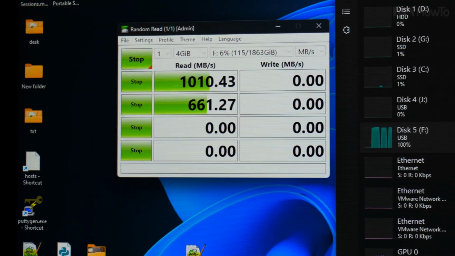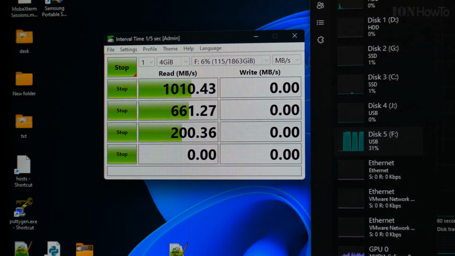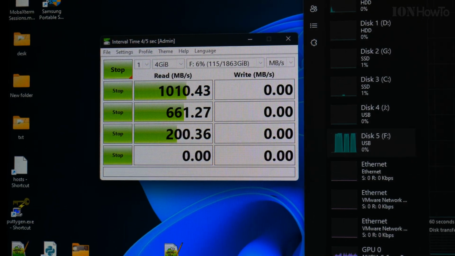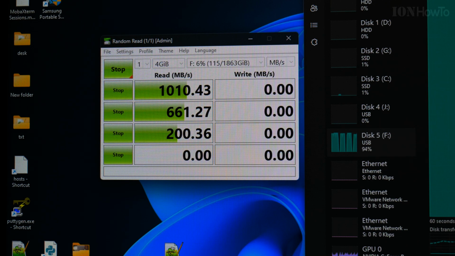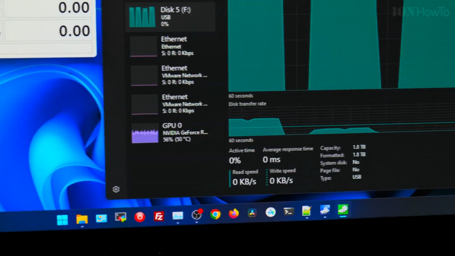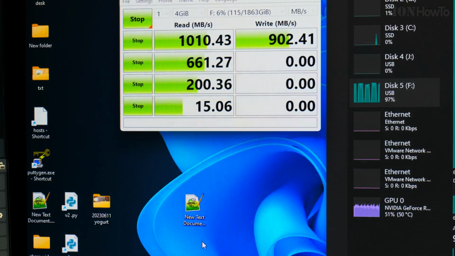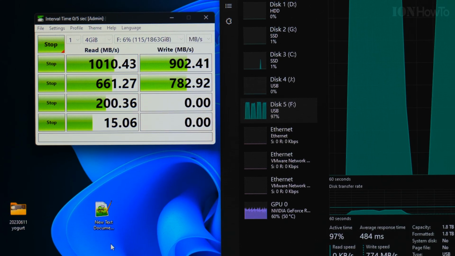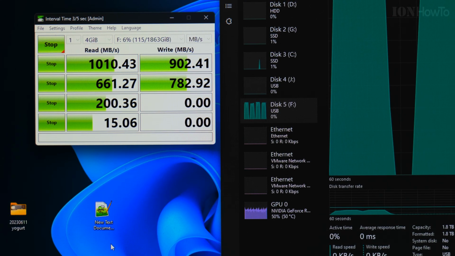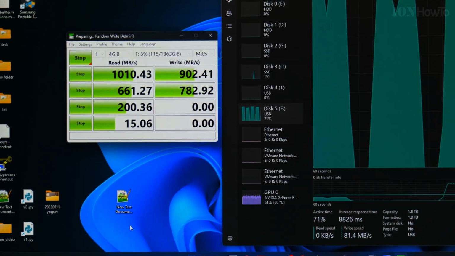Otherwise, is this the F? It's the F. F drive. That's the speed. The maximum speed advertised. It really works on PC. Just the extension I use, I guess it's too long, there is some interference, I don't know. And the write speed. Write speed is there. Now 700, 800, 900, it's written there. Now 700 for smaller files.